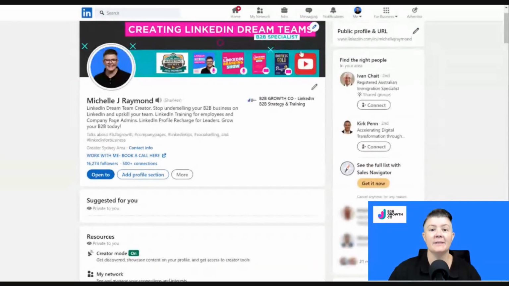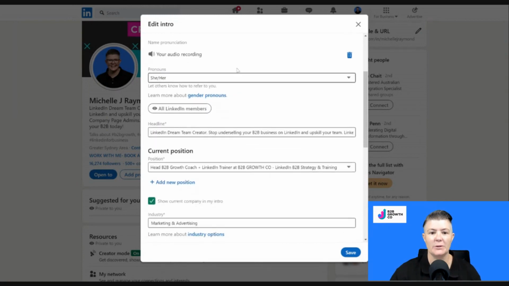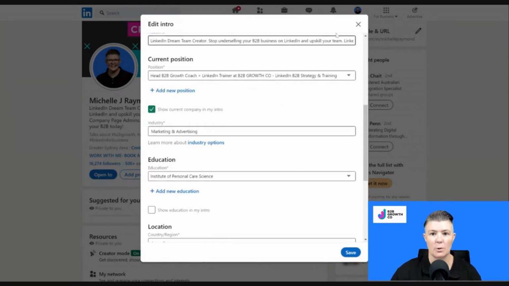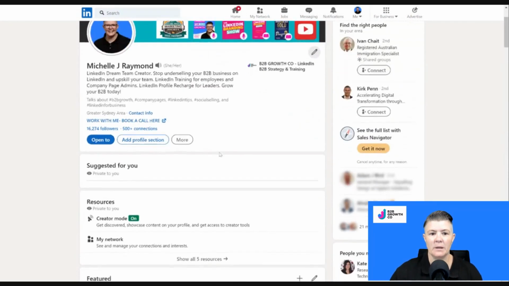Anytime you want to edit things on your LinkedIn profile, see the pencils? Just click on the pencils. You can see here, if I click on this section, it will open up and then I have the opportunity to change the things that we were just talking about. So anywhere on LinkedIn that you see pencils over here on the right-hand side, that means you can edit things. Okay, so just in general.